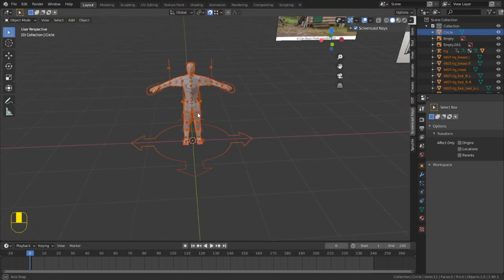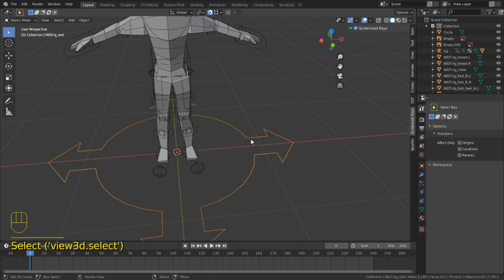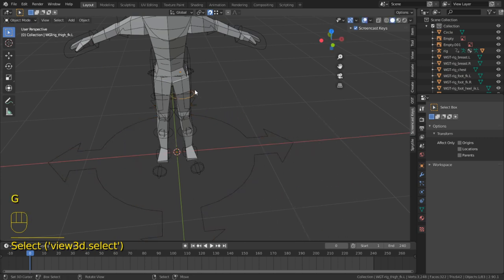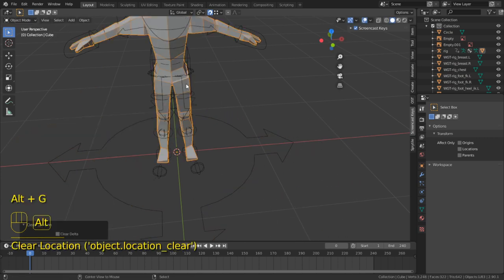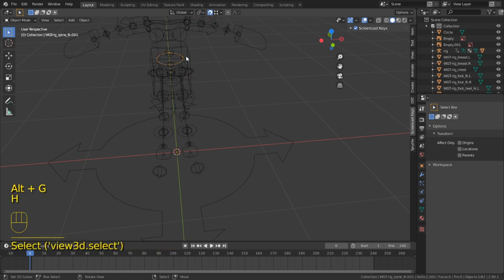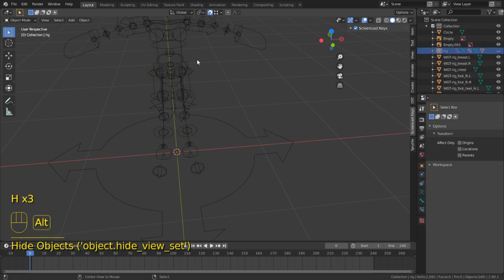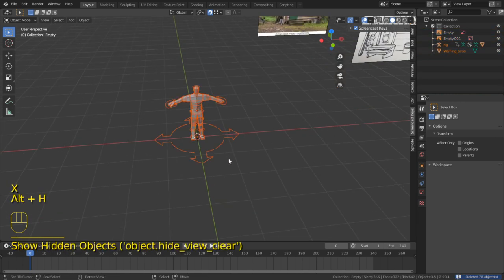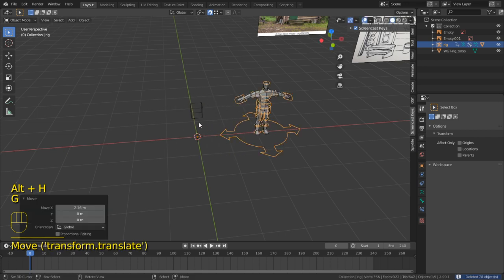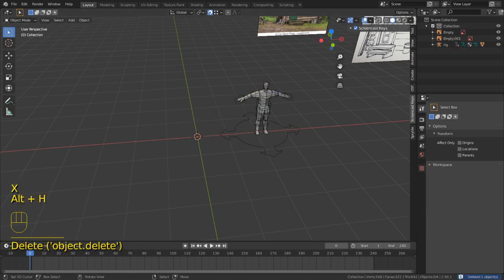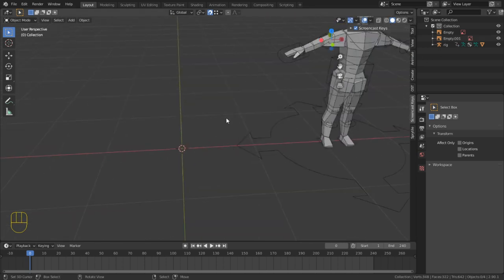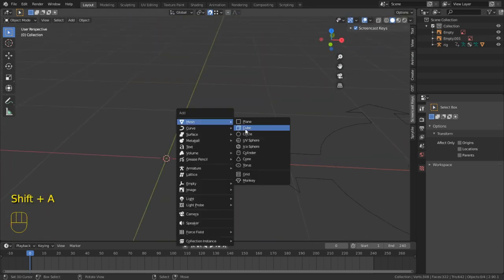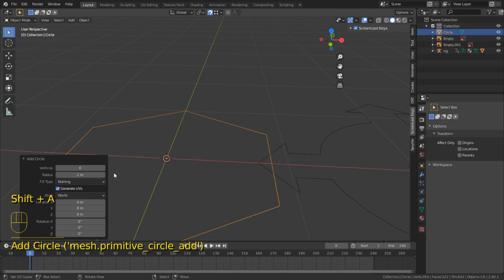Yeah, there you go. This person's about some set feet tall. Oop. Hide you. Hide the rest of the rig. Unselect that. Delete. Jesus. I think I accidentally deleted that.